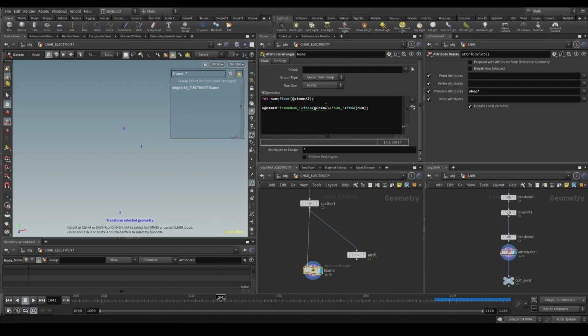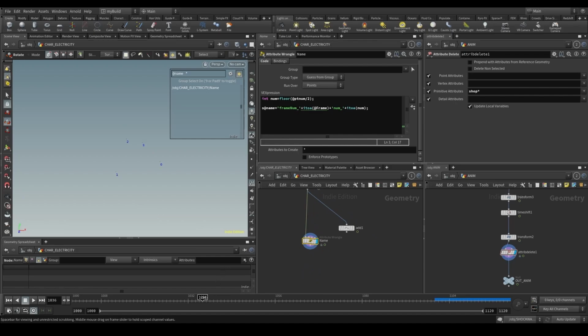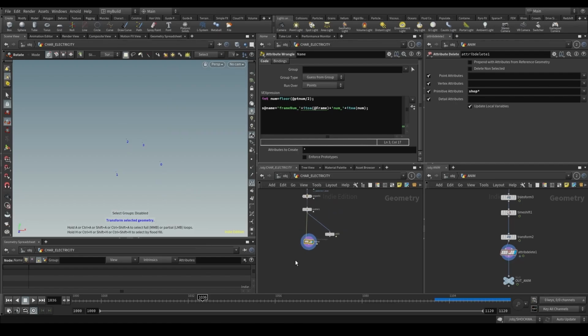So we want to store this data, so that we only keep those points. We know that they are sourced at frame 1038, for example. We want to only make them connected to other points that are sourced at the same frame. So that's why we do this kind of weird stuff.